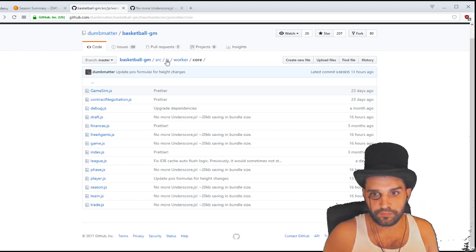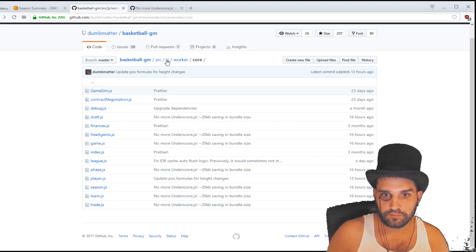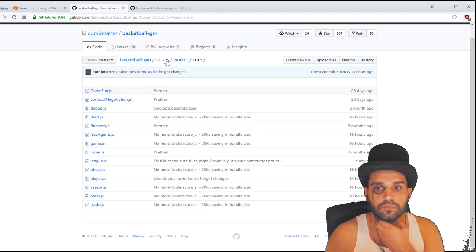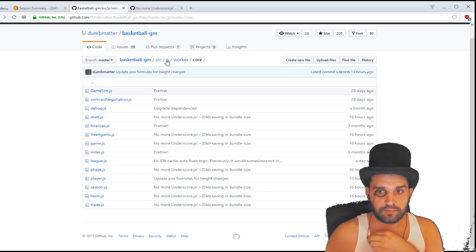Because I think the total number of assists is about correct. I think it's just the league leaders tend to be a little lower than what happens in the NBA today, and I just haven't gotten around to changing that. I could. So it's just assists are more evenly distributed in Basketball GM than they are in the NBA.